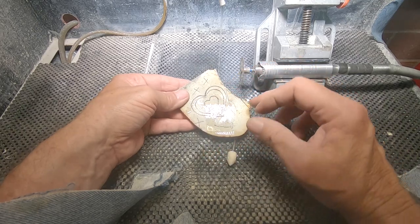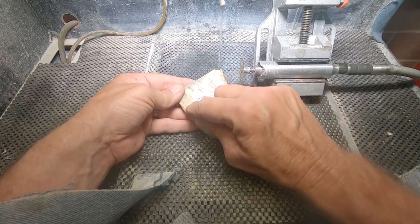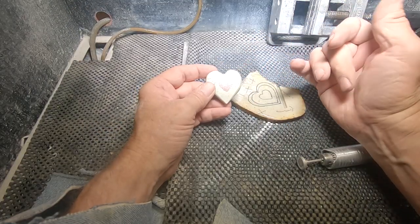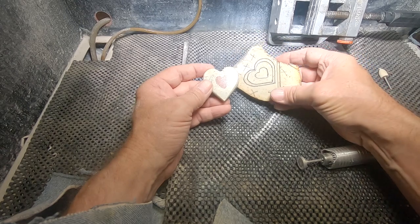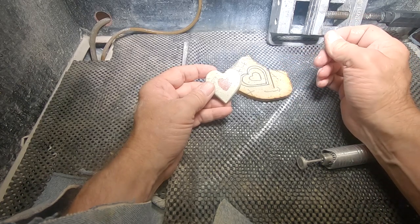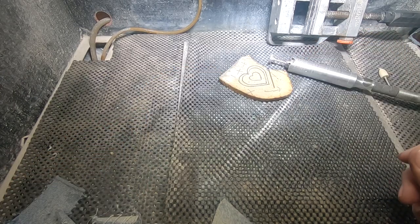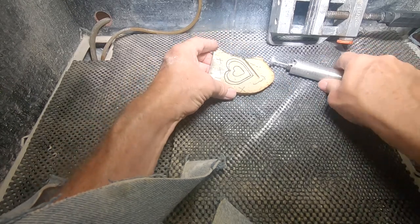I need to trim some of these bigger areas out right here, so I'll probably reverse cut that and then come back on the front side to get a little bit better around the curves. My first heart inlay I did, I used the Dremel discs and cut the shape out — same type of rock, didn't have any problem. But for some reason when I started cutting this one it just took all the diamond edges off right away. So I'm going to a plan B, using a larger number disc, taking out larger chunks.